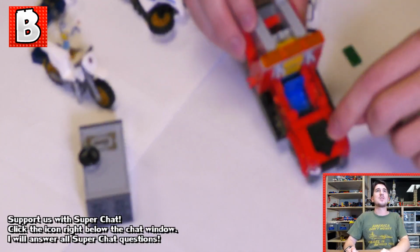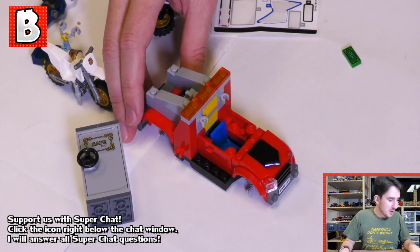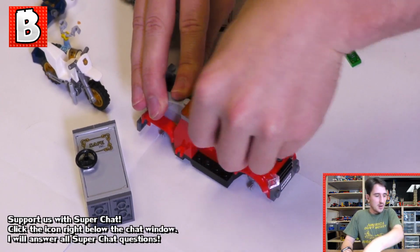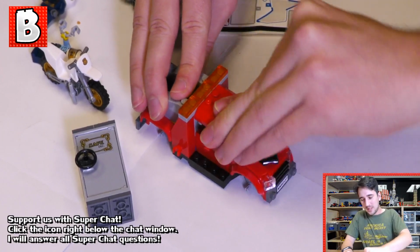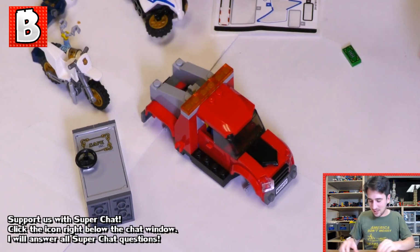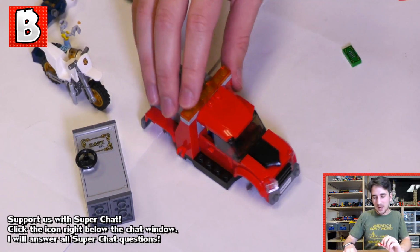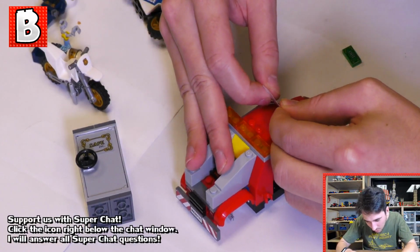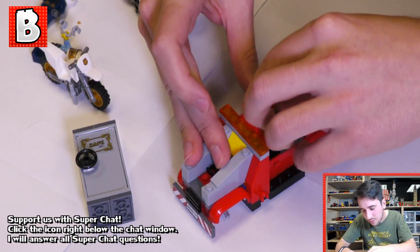Oh, interesting, this shield piece looks, oh, sorry, is the camera bugging out on you? We're almost there, by the way. It might not look like it, but we're actually getting pretty close. Look at that, windshield and roof. One piece and then another piece. Now it just looks so much more complete, those two tiny little steps. And this is the last sticker. I'm glad to say the set doesn't have a whole lot of stickers, which is something I'm always a fan of, if you can get away with not having them.